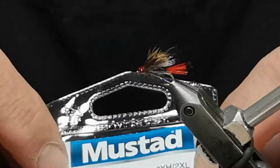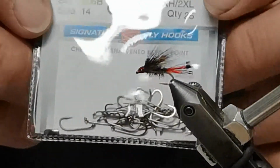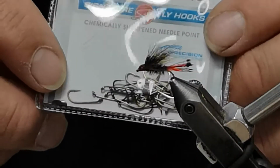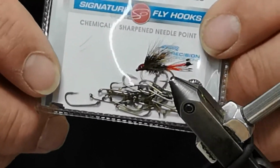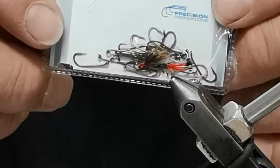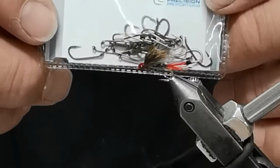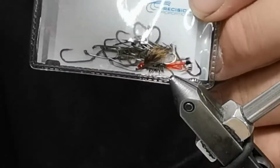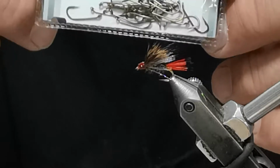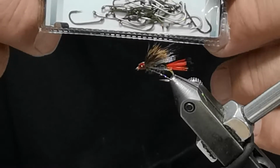Now we happen to use what's called an S82. And the actual hook is an extra heavy. A dry fly hook is size 50. This is a size 80. A size 50 hook in our river straightens out with all our rainbow trout. They're bigger and stronger than most trout will ever get. So a dry fly has to be tied on a wet fly hook with extra heavy wire. And that's something that we have to do in Castlegar here, just because our fish are bigger and stronger.